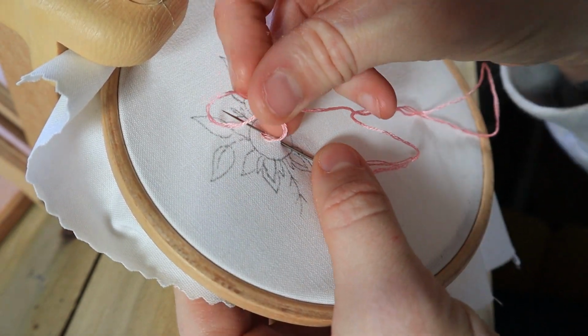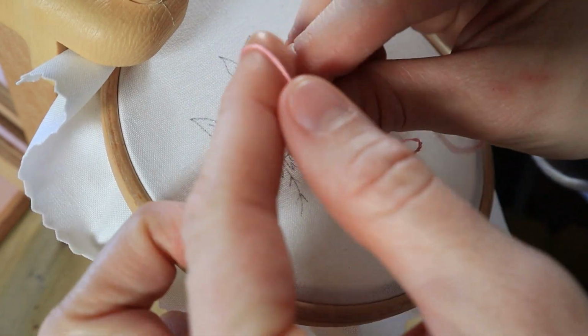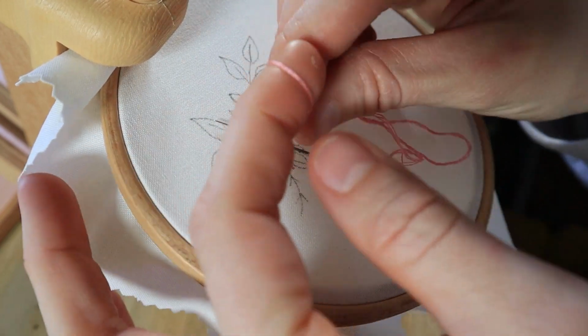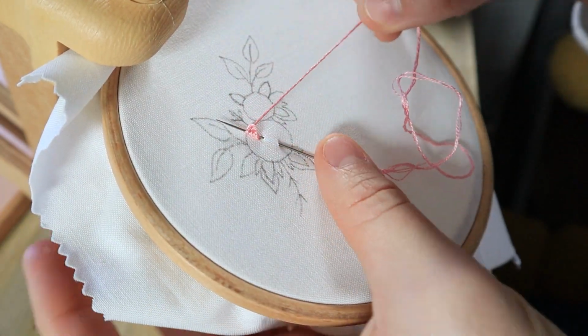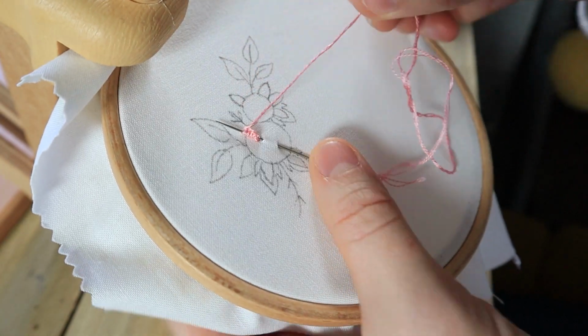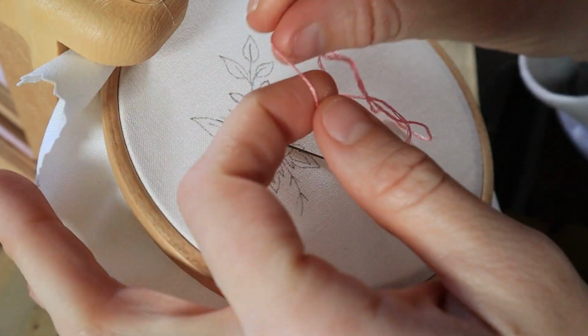You're going to then start to make loops around the needle. It can be kind of hard to do this one-handed, so I recommend twisting it around your other hand, and an embroidery stand makes this a lot easier. You're going to twist it around and make a stack of these little cast-on stitches until the height of the stitches you make equals the amount of fabric you grabbed.